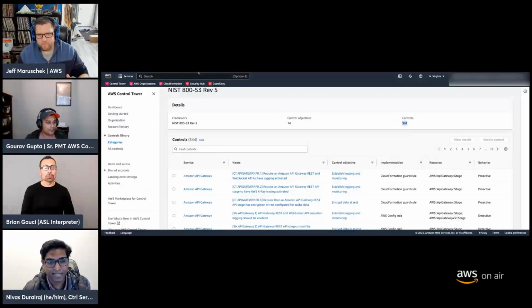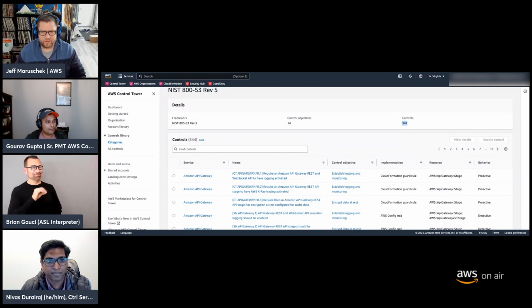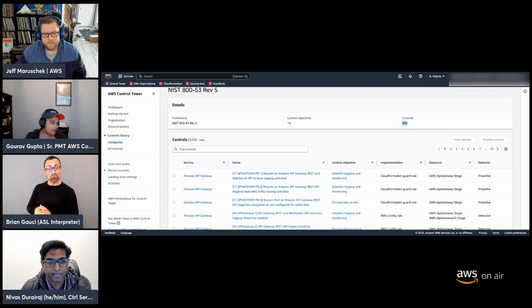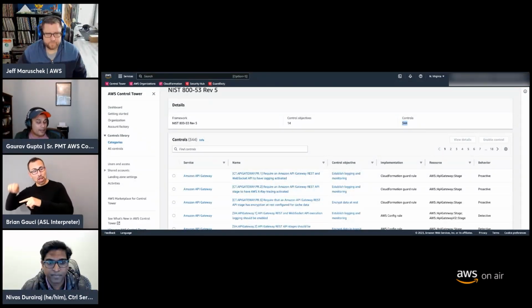So Gaurav, let's talk about pricing. Is there any extra cost to this? How does that work into utilizing this new feature of Control Tower? There is no additional pricing as far as Control Tower is concerned. Even previously, Control Tower did not charge for anything that customers are working with in Control Tower. However, when you enable a control, the underlying service that the control is based on is charged. So for example, in the case of proactive controls, we are utilizing CloudFormation hooks. Customers will be charged for the CloudFormation hooks, but they won't be charged for utilizing a control that Control Tower provides.